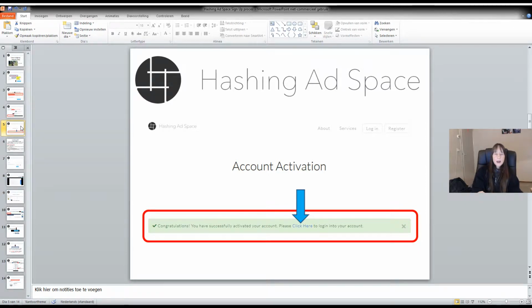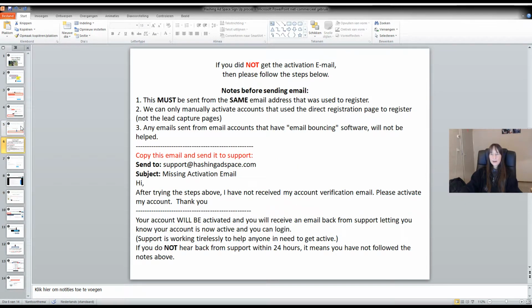So okay, well, when you do that, then I have something I want to show you guys, because Luke Millard, I think a day ago, maybe yesterday, put in a message that if you didn't get the activation email, you have to do some things. So be aware to do these things, guys. I will just leave it here a little bit, and you can just pause the video here and read what it's saying. And please do exactly what it's telling you.